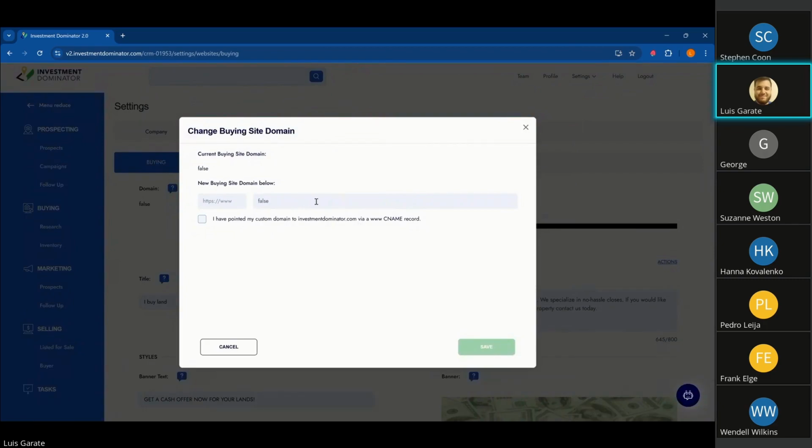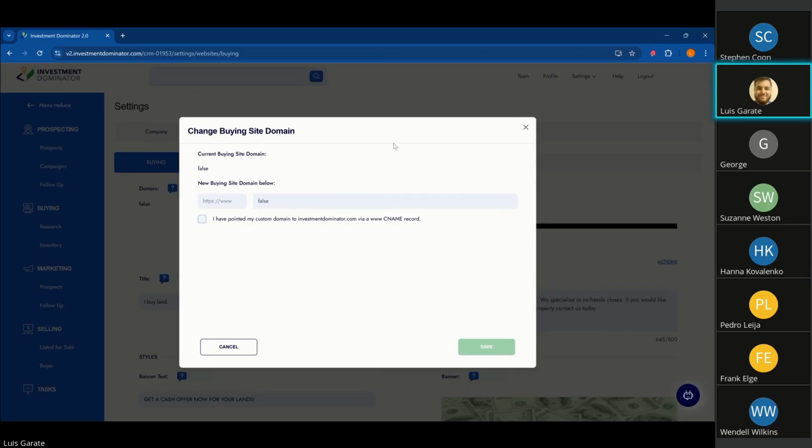You can actually link the domain that you already have. You have to make some changes to the settings, right? So let's say you purchase it at GoDaddy. You have to go to GoDaddy and then do some changes on the DNS settings of the website, right? And then you can come here and link it, right? That's one option to do it, right?